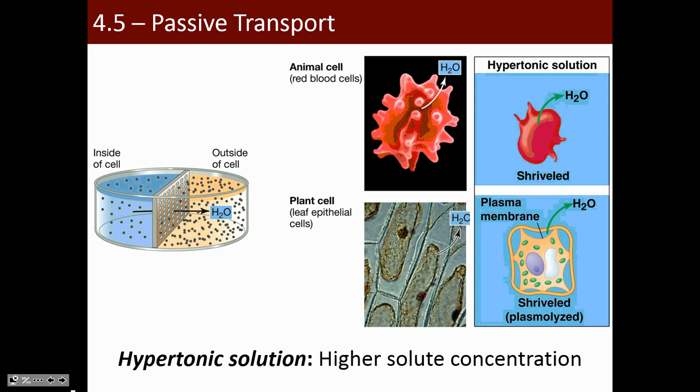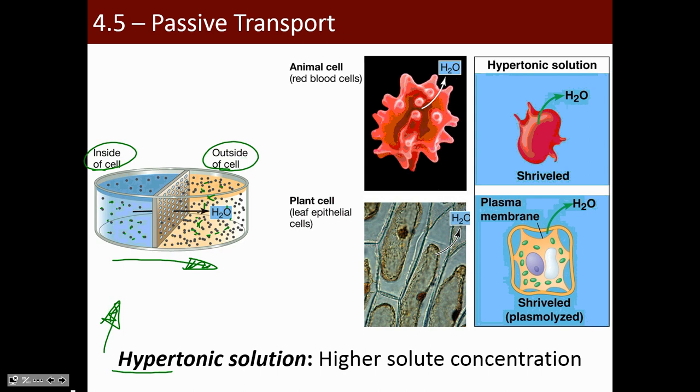If we have a hypertonic solution, hyper means greater than average, greater than normal. The hypertonic solution has a higher solute concentration. So if we have our two sides of our generic membrane here, like this is inside the cell and this is outside the cell, if we have not a whole lot of dissolved stuff inside the cell and lots of dissolved stuff outside the cell, the water is going to leave the cell in bulk flow and go outside. Right? That has consequences for the inside of the cell.